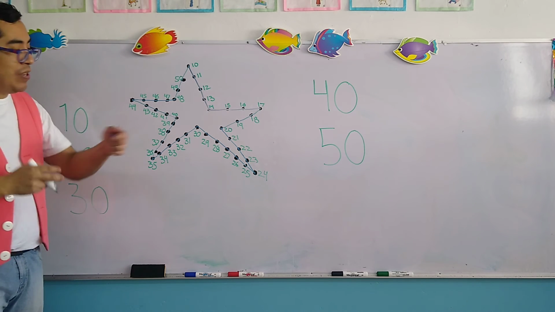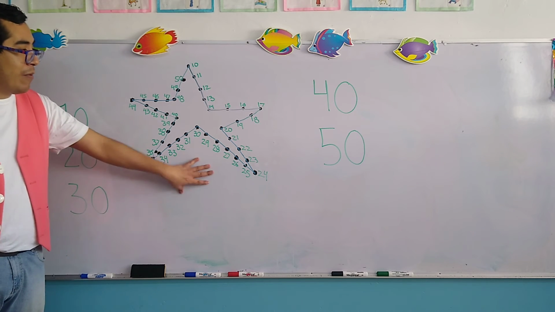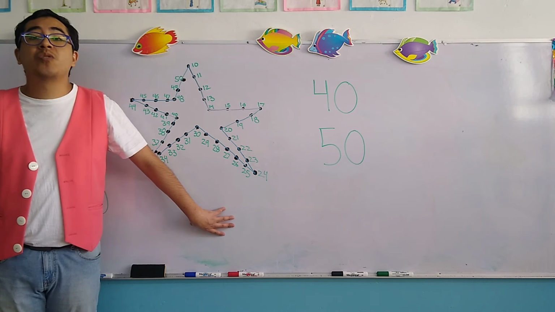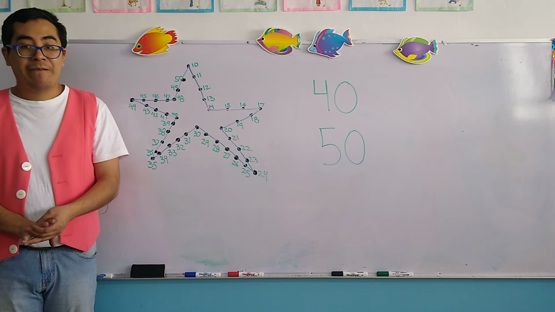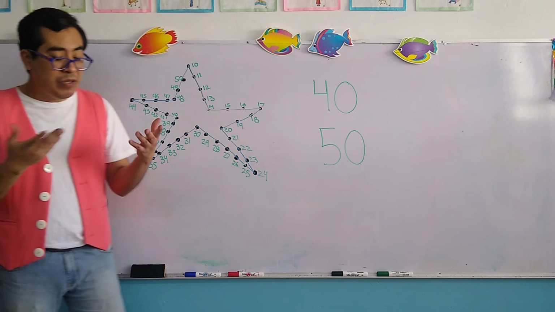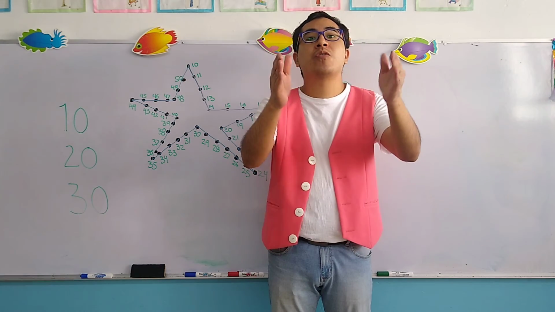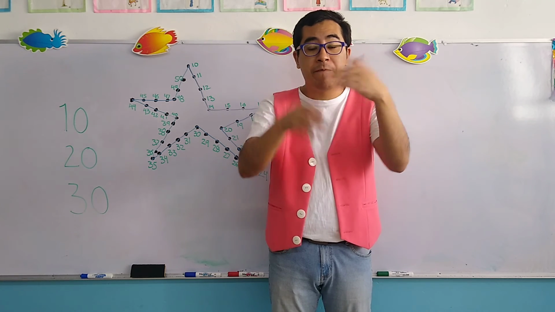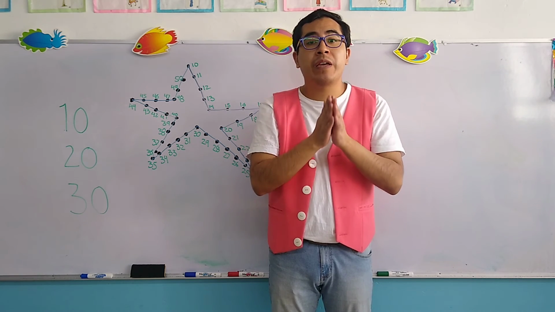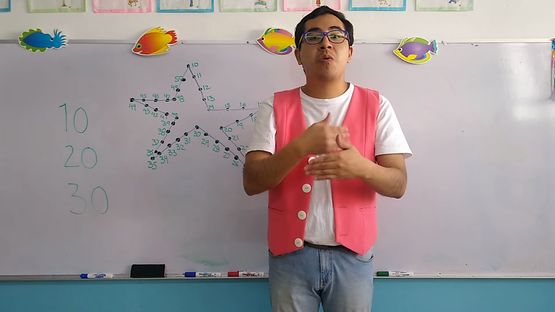Now, as you can see here, the drawing, the picture, the image that I have on the whiteboard belongs to a star, okay? Es de una estrella. Very good. Now, like I mentioned, my children, the activity that you have on your sheets of paper has a completely different image, but you have to make the process the way I did. Tienen que hacer el proceso como yo lo hice.